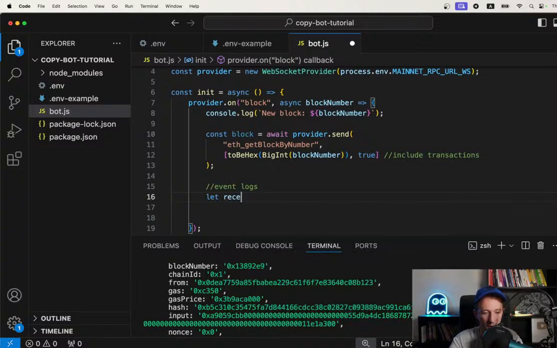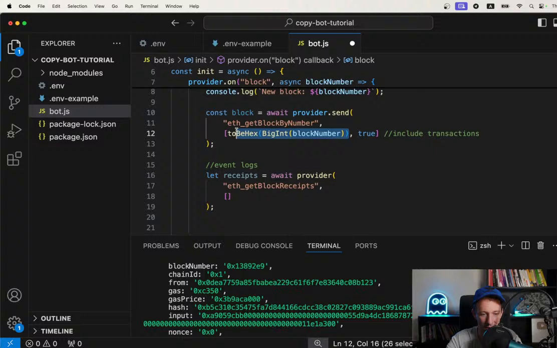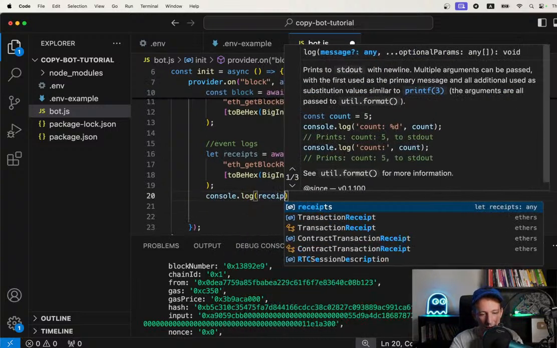To get these event logs, we're gonna get the receipt. So let's define a receipt object, and we're gonna hit another endpoint to get those receipts. This is going to be get block receipts, and as parameter we only need the block number. That's it. Now let's console log this receipt.